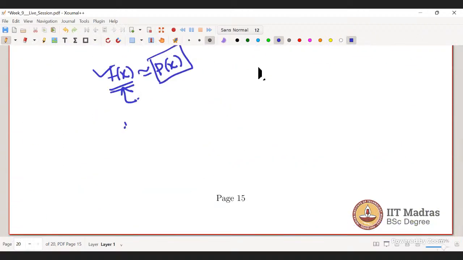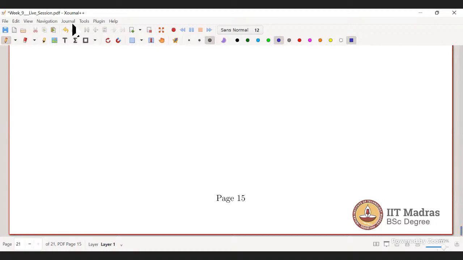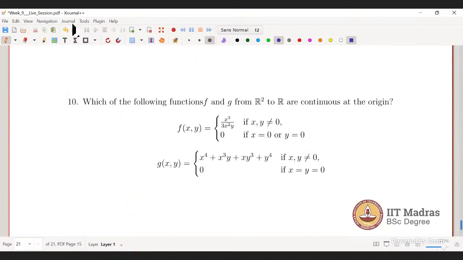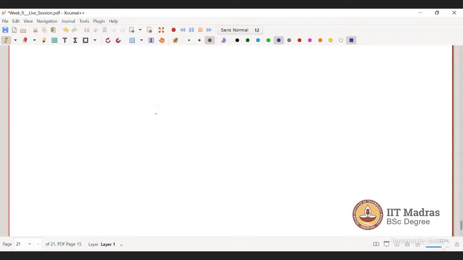Pritam, are you here? You asked some question. Yes, sir, I'm here. Practice assignment 9, question number 1. I guess the solution is available, right? Yes, sir, the solution has been uploaded. I think it would be better if you open the solution PDF as well, then it would be faster. Okay, just a minute.